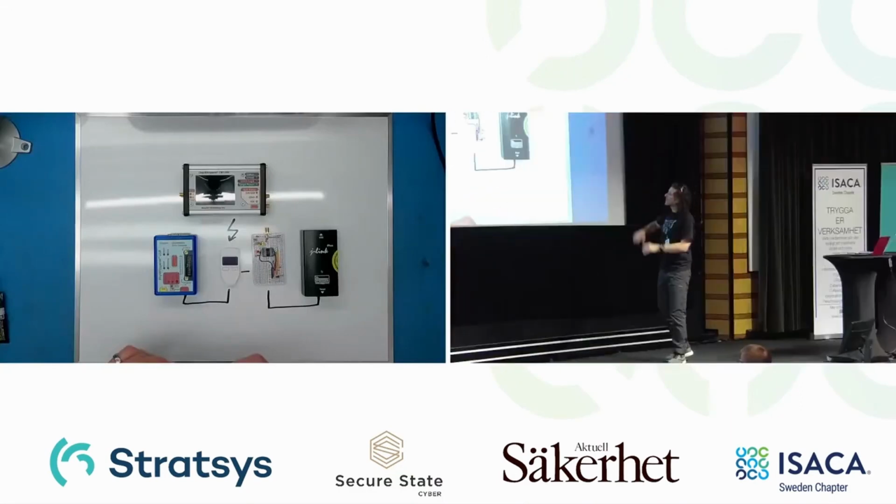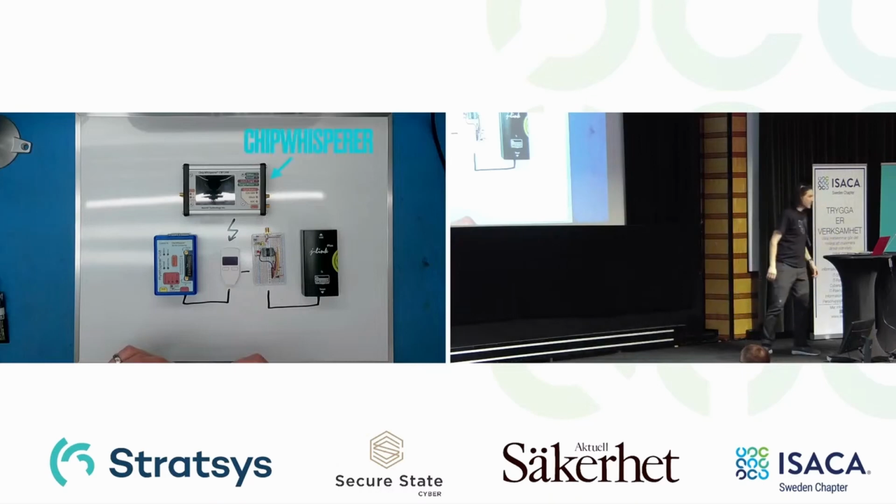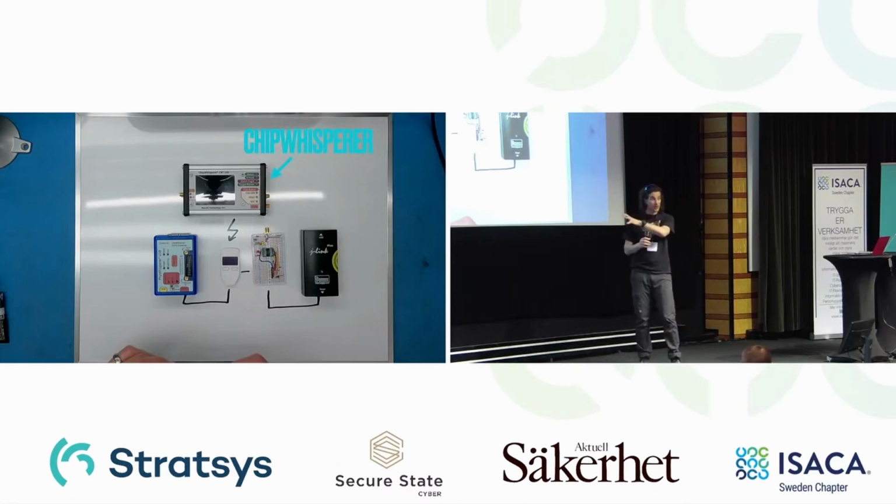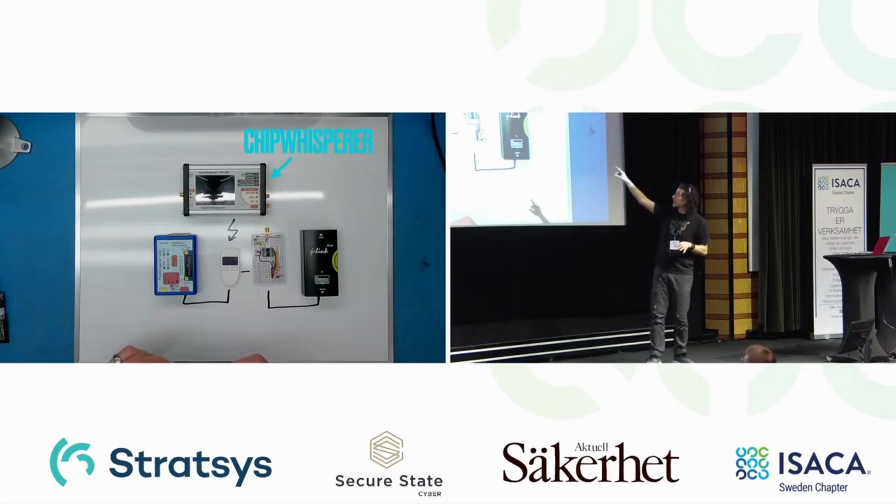Here's my ultimate setup using a couple different tools. First one is the ChipWhisperer. This is one of the tools from NewAE Technology that has a bunch of Python-based interface to it. So if you're not really a hardware hacker, but you want to hack on hardware, and you're more like writing code, you can write code to basically configure this tool to glitch at a certain point and to do what you need to do.